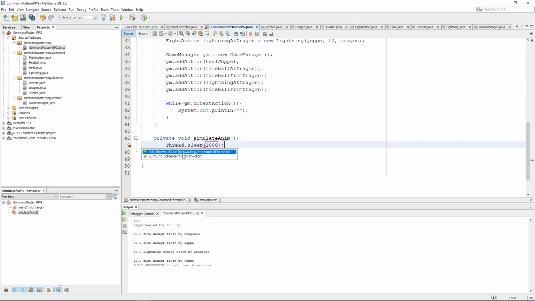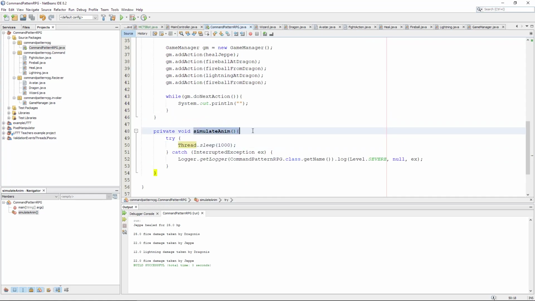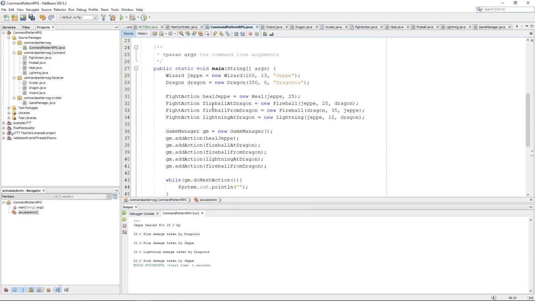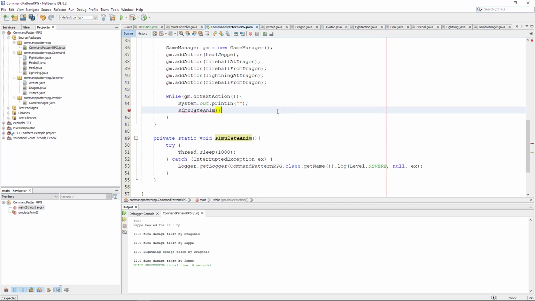And if we do that, we need to surround that with a try-catch block like this, because it can have an interrupted exception. So let's go for that. We need to make this static in order to call that from the main method. So I'll just put that here. Just after it prints the new line, I will simulate the animation. So we see it looks like a game now. Yebba healed, fire damage, etc.